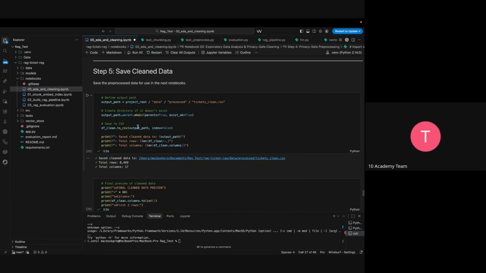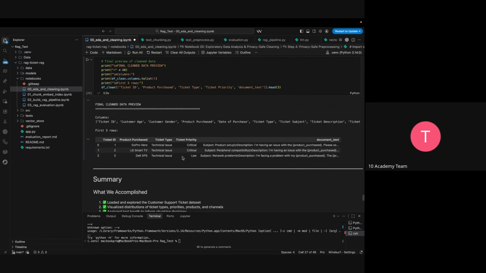After that, we save the clean data here. So at the end, this is what it looks like. We define which data gets embedded and which is used as metadata. Instead of embedding in two places, what we did here is create a document text column, combining the subject and description columns, to be embedded. The others are metadata. For example, when we query this chunk or retrieve it, it can also tell us things like ticket ID 1, the product purchased, GoPro Hero, the ticket type, technical issue, critical priority.